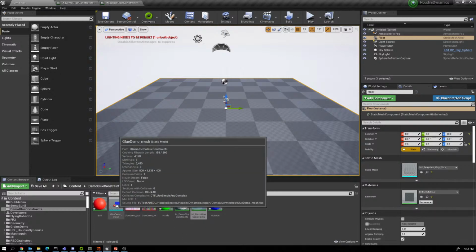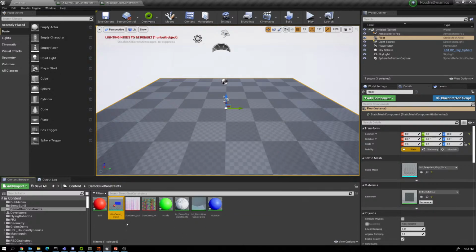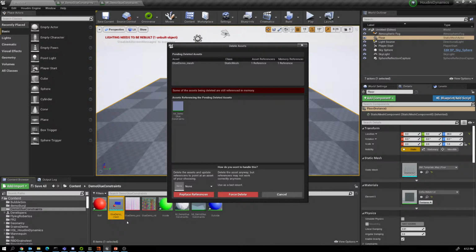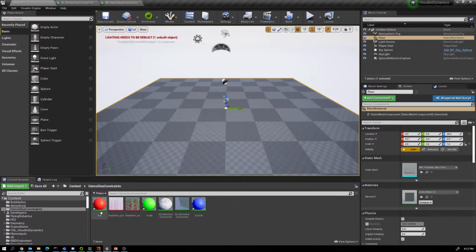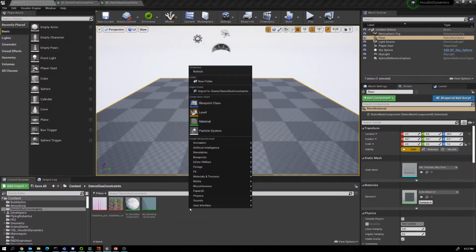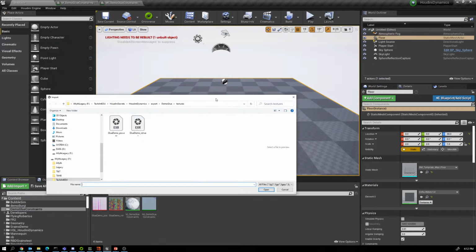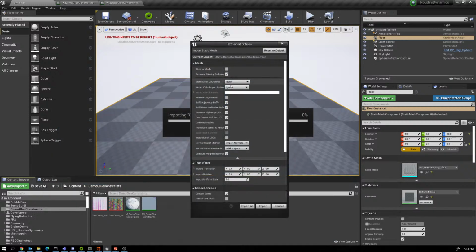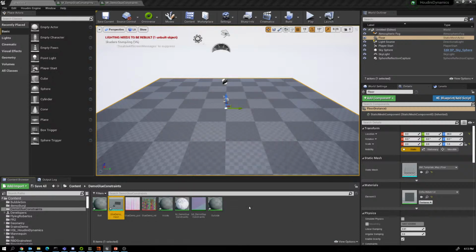So I'm going to go ahead and click on this demo glue mesh, hit delete, and I'm going to force delete, and I'm going to get rid of the ball, the inside and the outside. Click on delete. Then I'm going to try to import this yet once again. Demo glue meshes, going into here. Click on open. And then where it says ignore, I'm going to go with replace. Click import all.